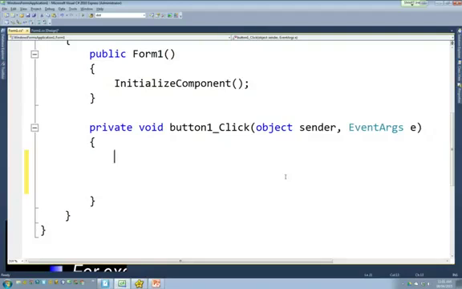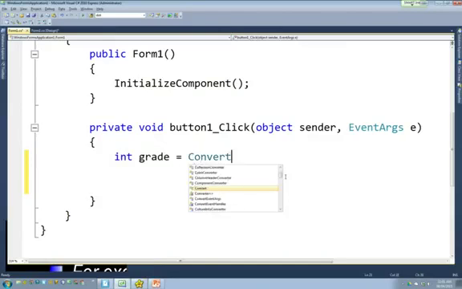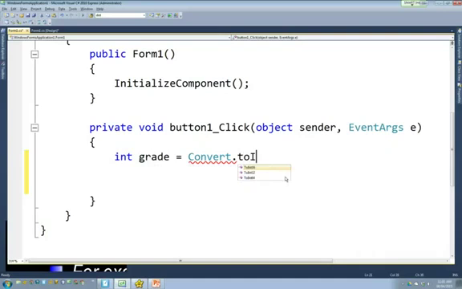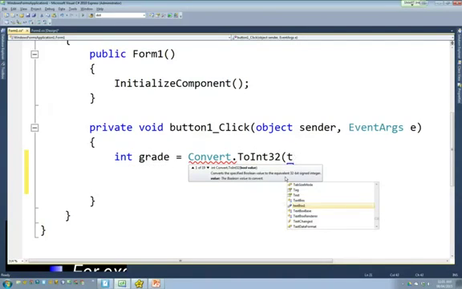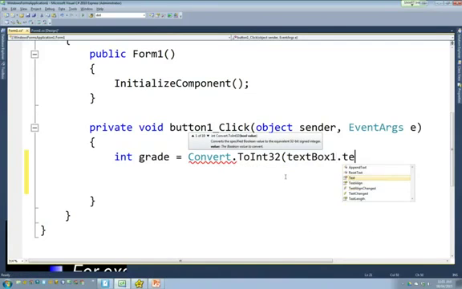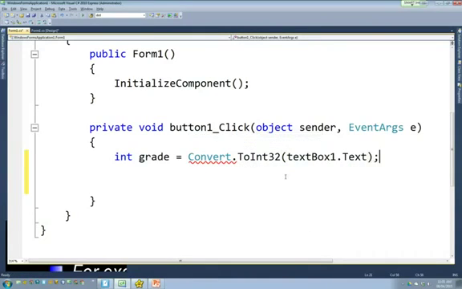I wouldn't recommend this necessarily, but I could basically get their grade by automatically converting to an integer what's in my text box, and I don't believe I even named it, textbox1.text. Okay? This is me sort of taking an extra step. Now, again, I wouldn't necessarily recommend you code this way, but some of you have seen this kind of stuff before.